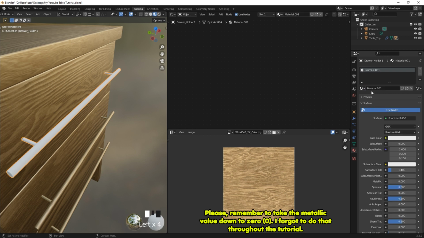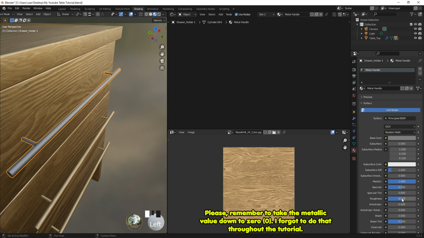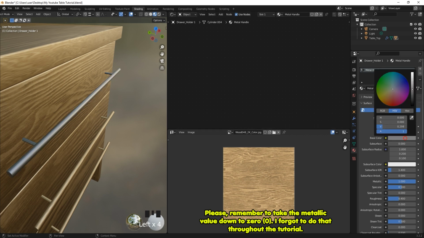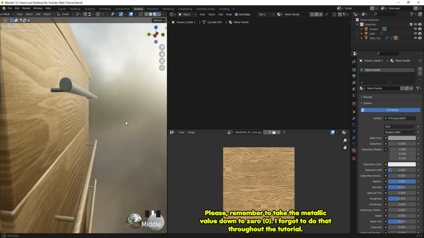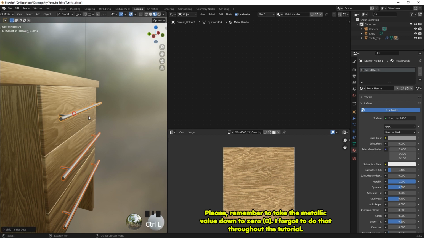Click New and rename it to metal handle, something you can easily remember. Bring the color down to gray or thereabouts, increase the metallic, and give it 0.4 roughness, something like this. If it's too dark, you can turn it up to your liking. Do that for these ones, and press Ctrl L to link the material.